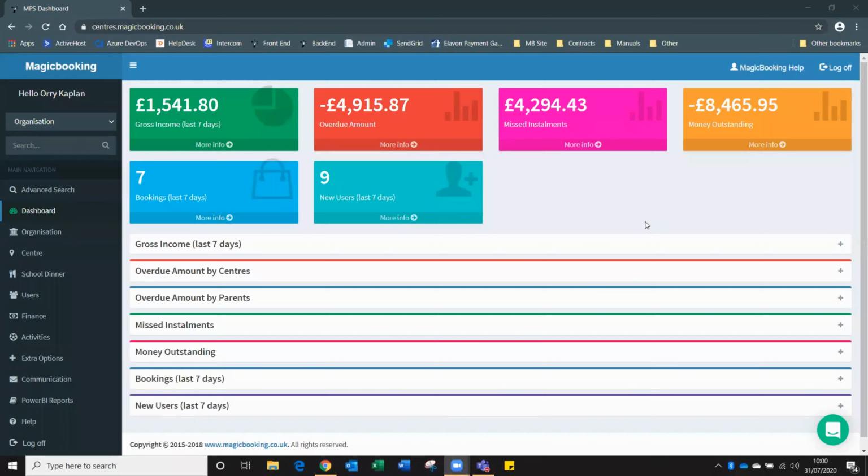We are going to be going through the dashboard, just to have a quick overview on all of the different widgets that we have on the dashboard, or different tabs, I should say, and just take you through a few other parts of the system that may be beneficial if you're not too familiar with some of the settings that we have on the system.